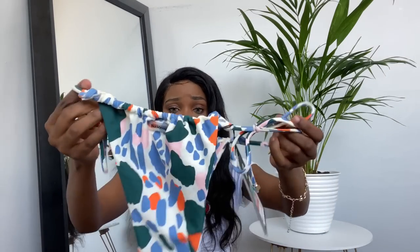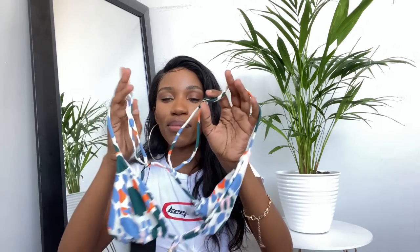So these are the bottoms, and basically just a simple tie on the side. And this one, the name is at the back, unlike that one which is in front. I love the colors, and these are like so thick and so strong. And then comes the bra. The bra is very cute. At first I was confused when I tried to put it on because I didn't check the pictures. I just took it and was like, I'm just gonna put it on. So it confused me a little, and it was a mess. I don't even know how to explain, it was a mess.